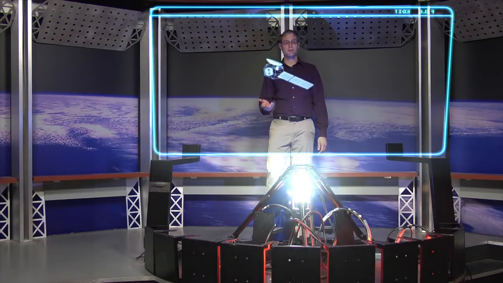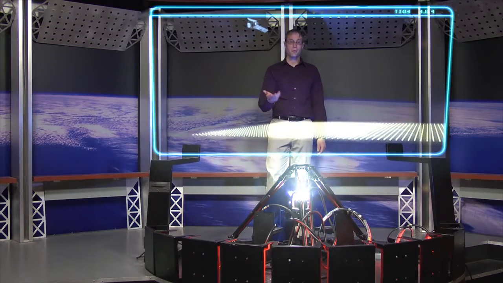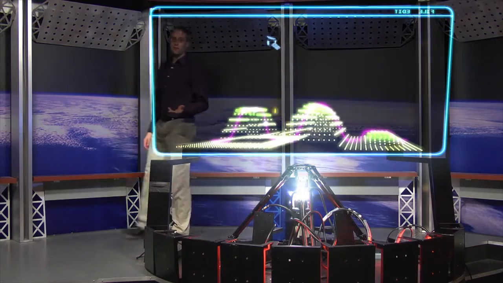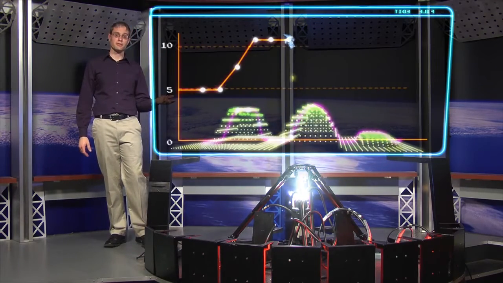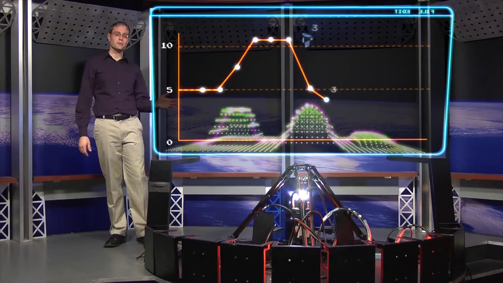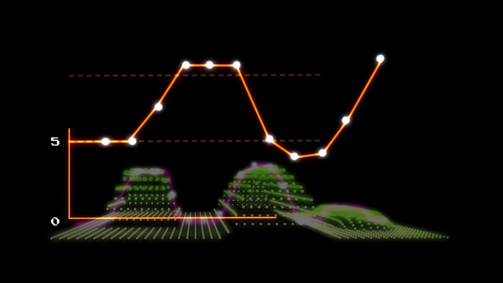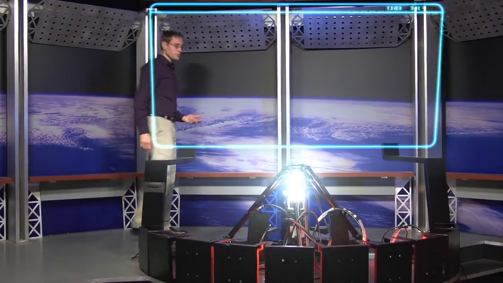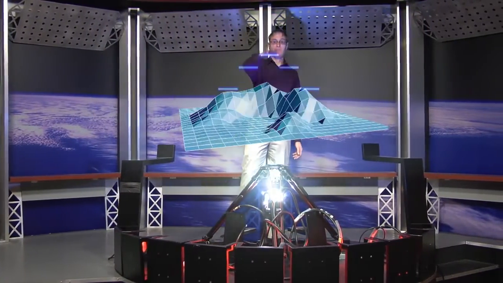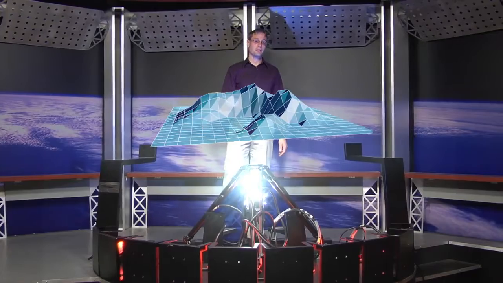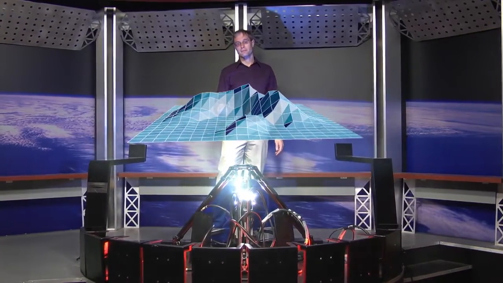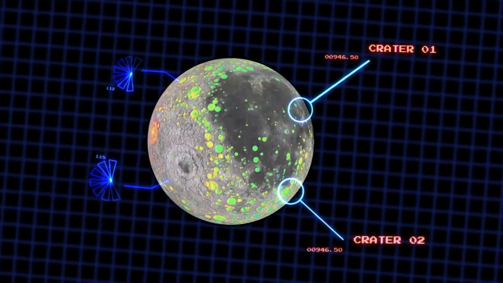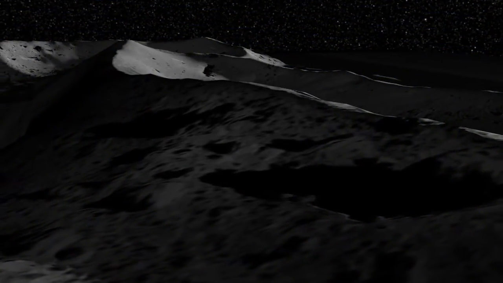That gives a precise measurement of the distance between the instrument and the ground with respect to the planet's gravitational center. As the satellite passes over the landscape, the instrument sends out a series of regular pulses. By recording and combining these measurements, scientists can use the instrument to gradually build up a map of the height of the terrain. After many more measurements, the end result is a high-resolution 3D model that scientists can view as if they were actually on a planet flying over the terrain. They can then study its shape in more detail, looking for clues to the relative ages of craters, the shape of valleys and landscape features, and much more.